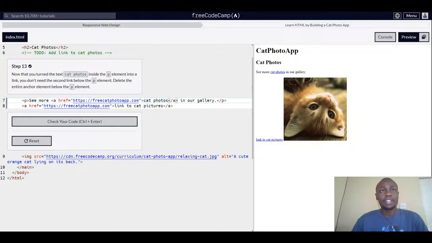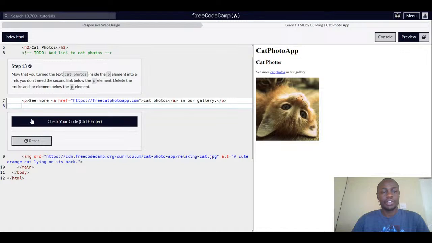So we don't need another link below. So this is the link we've made in the previous step, which is the cat photos. So we don't need this other link right here. So we get rid of it by selecting it and clearing it. So that's it for that step.